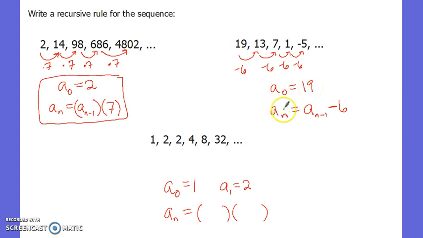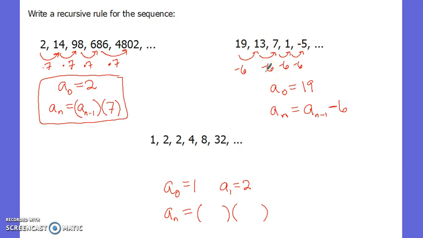And then any term that we want, a sub n, is equal to a sub n minus 1, the term right before a sub n, minus 6. And again, make that a big minus 6. This n minus 1 needs to be a sub number. It's written very small and to the lower right, kind of like a base of a logarithm. It's a very small number written to the lower right. Again, it's not the actual number we're plugging in. It's just denoting which term we're on. So again, 19 is a sub 0. 13 would have been a sub 1. 7 is a sub 2. 1 is a sub 3. And so forth and so on.